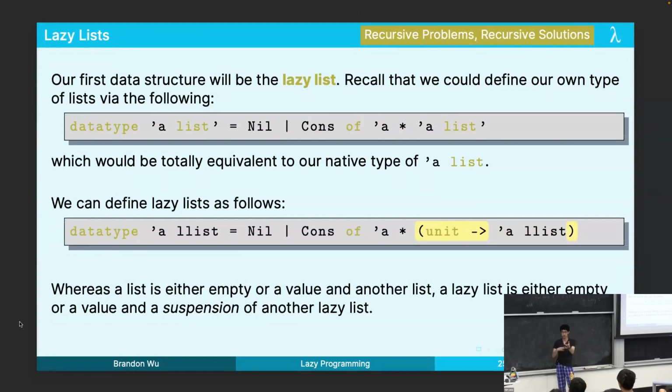You have nil, in which case you have nothing, or you have cons, in which case you have the first thing, and then if you wanted to get more, you could optionally force the rest of the lazy list. Okay, so it doesn't look super different. It's just that when you pattern match, you're not guaranteed to get the rest of the lazy list. You have to go and compute it for yourself, however many.